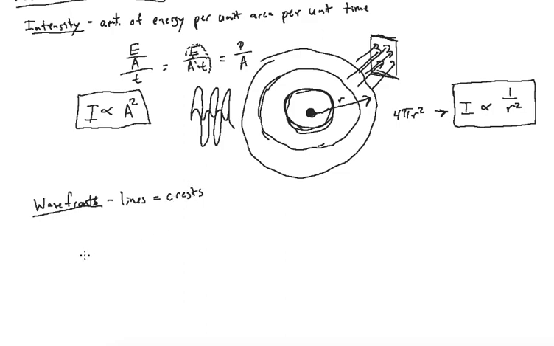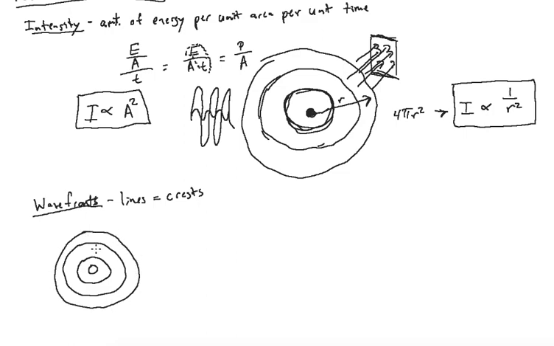So if, for example, I dropped a stone into a pond, what would you see? You'd see ripples, kind of looking something like this. You'd see these ripples going out, right? These concentric circles as we went out. And what we do is say we drew a line on a crest everywhere. So this would be a crest, and this would be a crest, and in between would be a trough. And then you could look at it and say, all right, what's the wavelength? The length would be between the two crests. That would be lambda in this case. All right? And then as you got further and further away from this, of course, as a circle gets bigger and bigger, it gets flatter and flatter.